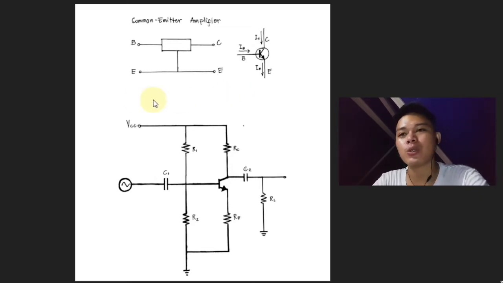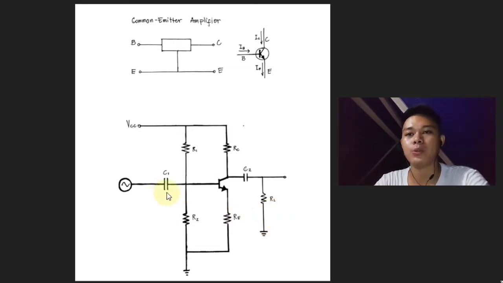Next, in the third figure at the lower part of our screen, we have the circuit form of our common emitter amplifier. We have the VCC, the 5 resistors, namely R1, R2, the resistance in the collector, the resistance in the emitter, and the resistive load.